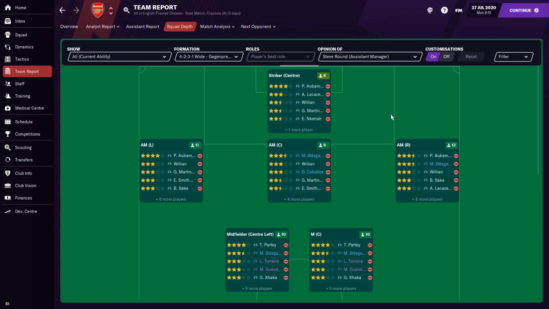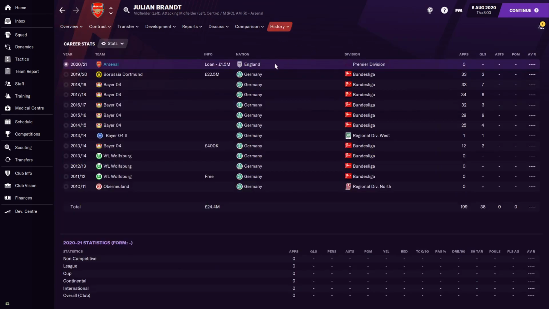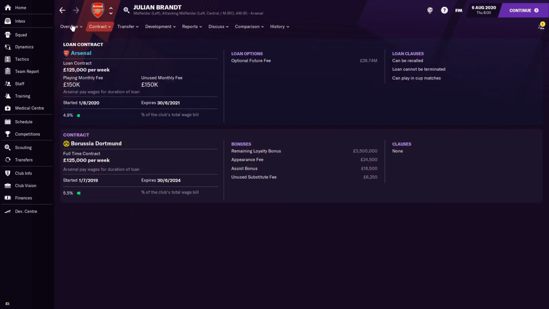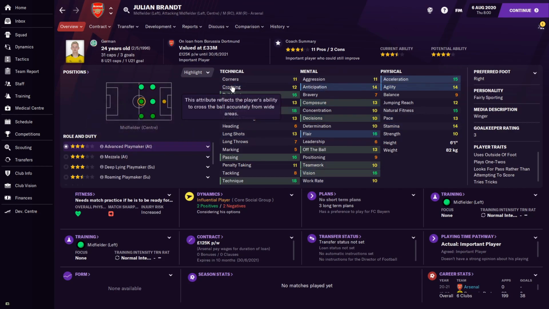And our first signing for Arsenal is a loan move, believe it or not, and it is going to be Julian Brandt. I think this one is a genius move for only £1.5 million worth of loan fees and a potential future fee of only £28 million. It sounds like a hefty fee, but for a man of this kind of quality, he's worth taking a punt at. He can play in the left wing position, the right wing position, the central midfield position, all positions that Arsenal could really use players.